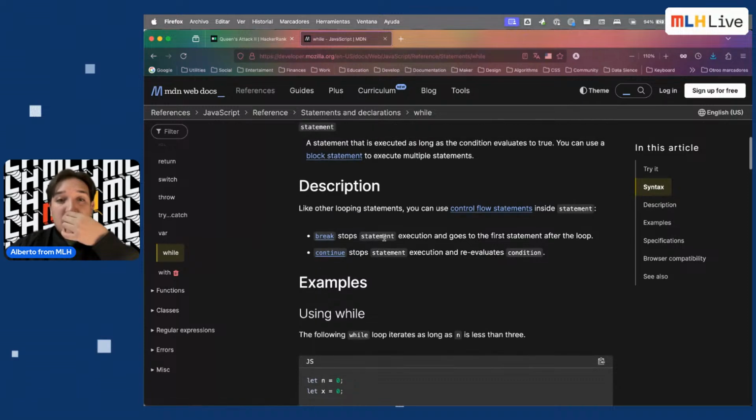Yeah, stop statement execution and goes to the first statement after the loop. Yeah, I think what I want is continue.